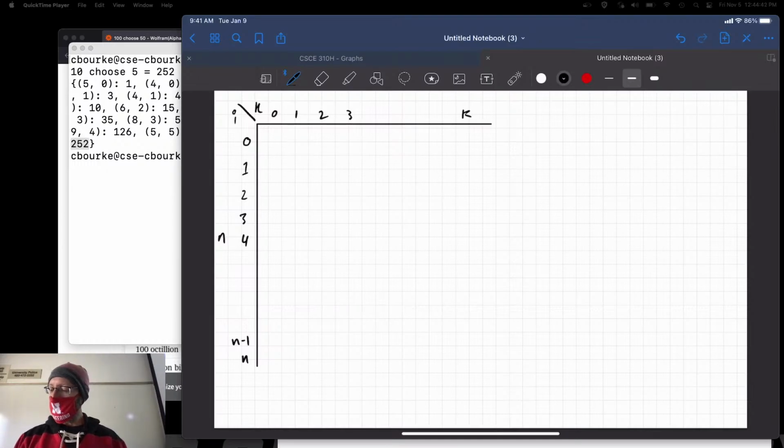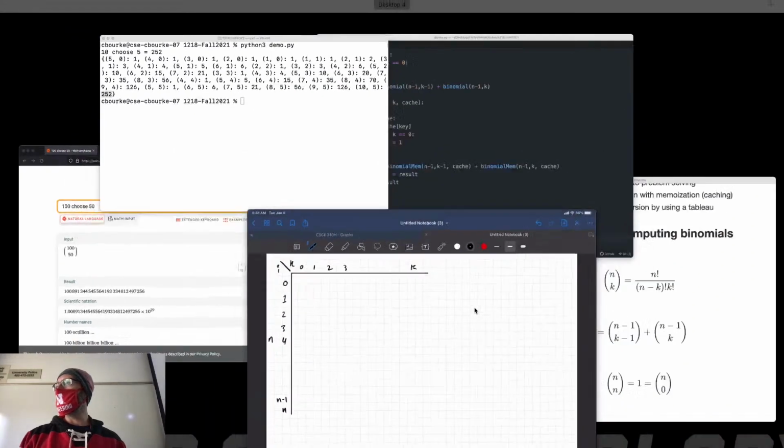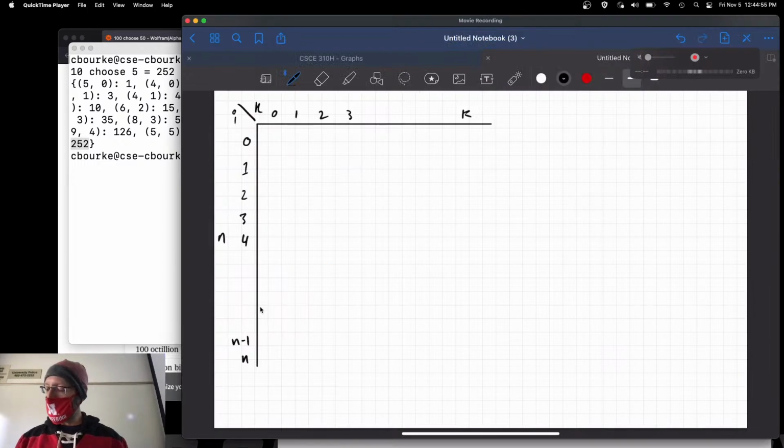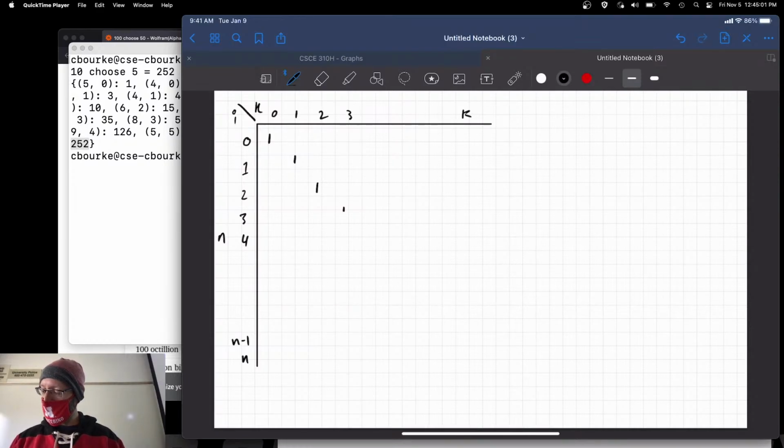So let's think about Pascal's identity, and implicitly here Pascal's triangle as well. When n is equal to k, that value is 1. What does that look like here in the table? On the diagonal, they're all 1. Now, because n is usually much larger than k, you're going to hit some point here. I'll go ahead and shorten this up. That you end right there.